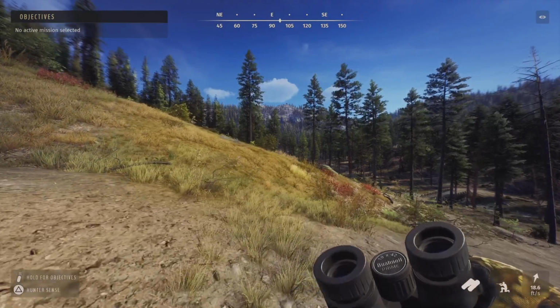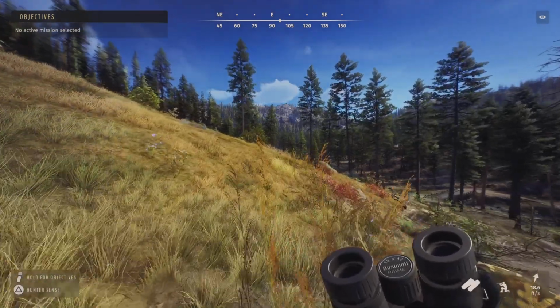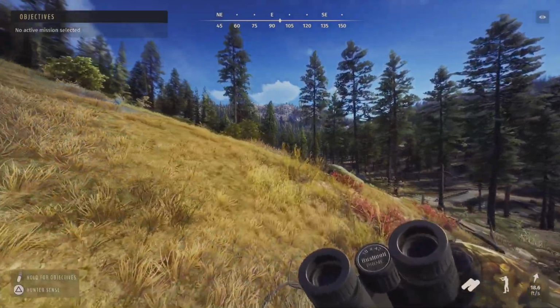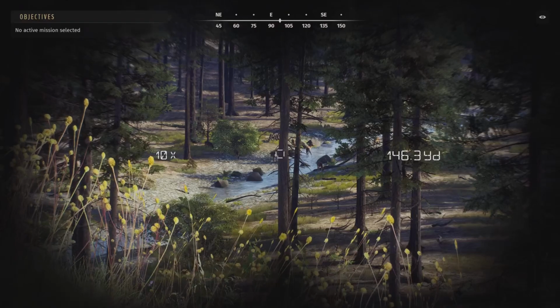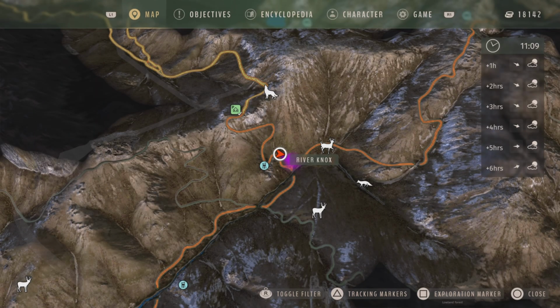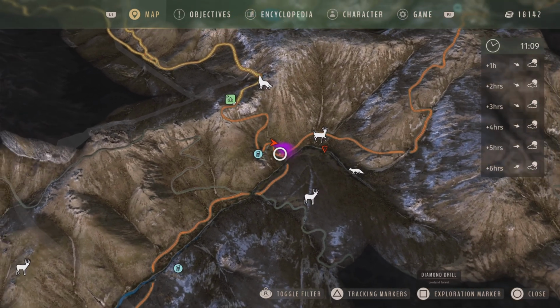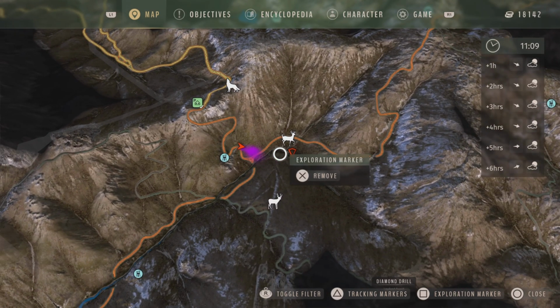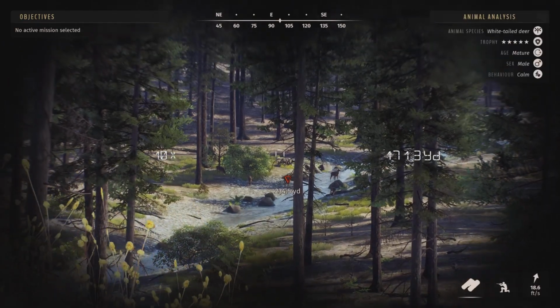Now, I gotta be careful of my wind. What I do sometimes for my windage like this, I'll find where they're at and I'll put a marker out there. Then you can look at your map. You can see where your scent stops. So it kind of gives you an idea about how close you can get. Just another neat little deal.